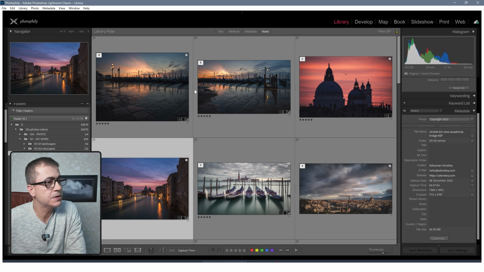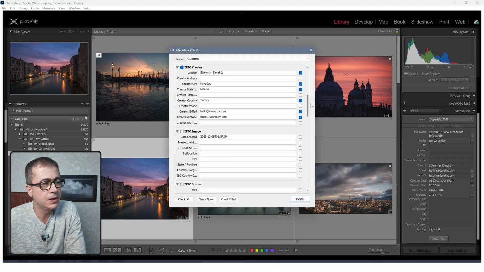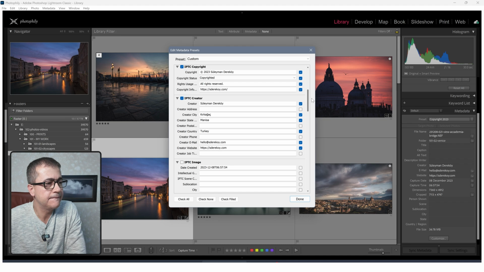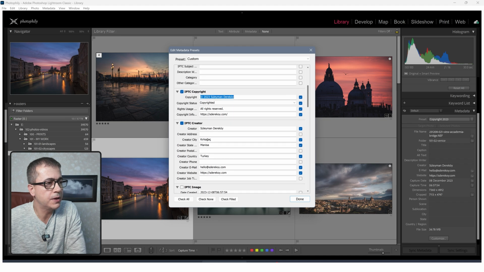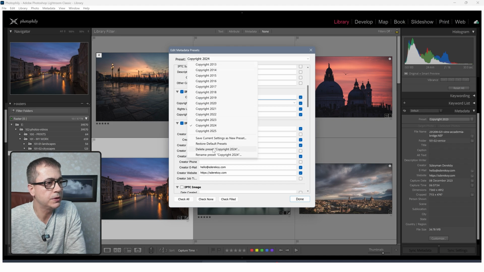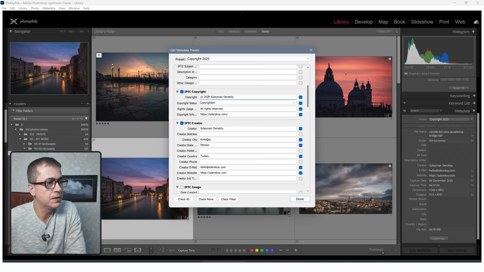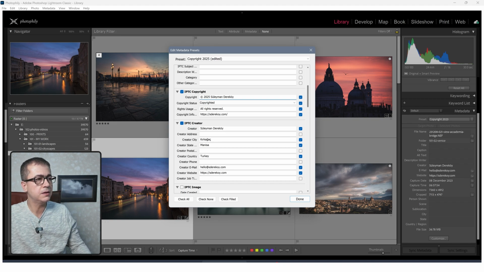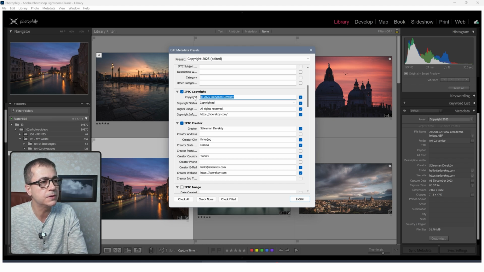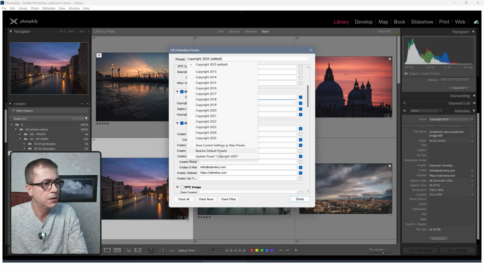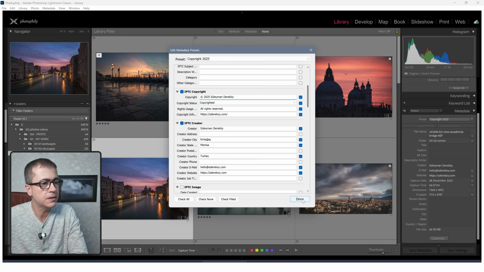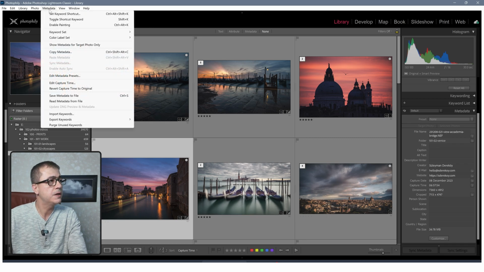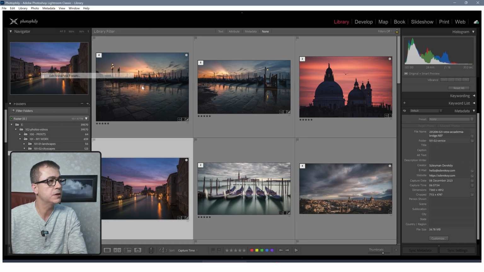Excuse me, I forgot to update the most important part, I just renamed the metadata. So let me show it here. Copyright 2025 here. This is the reason I update it each year, to match the capture year of the photograph with the copyright year here. Update preset, and that's all. That's why I update this information every year.